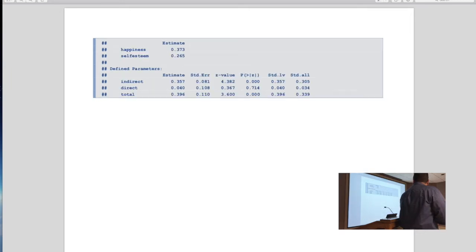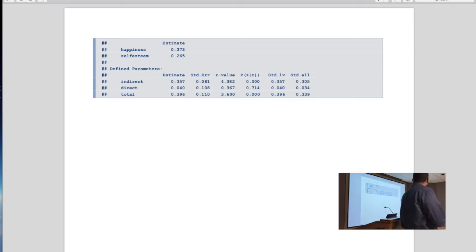So, okay, define parameters right here. I think this data is on a scale of 1 to 10. Essentially what this is telling us is we have our indirect effects, direct effects, and total effects. Not to rush to conclusions, but we see the p-values here immediately indicating that the indirect effect is really the underlying mechanism here. Estimate of 0.357, so basically we're saying that for every 1% change in grades, there's a 3.6% increase in happiness.